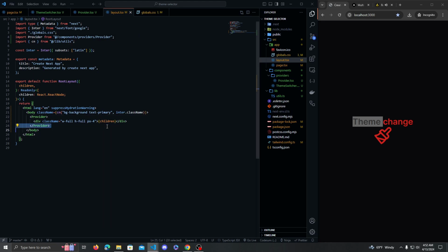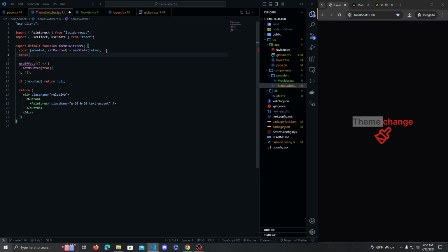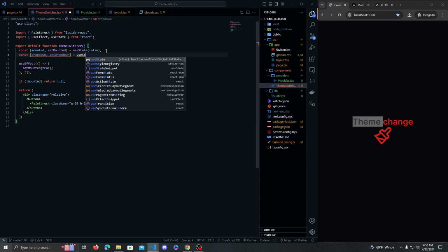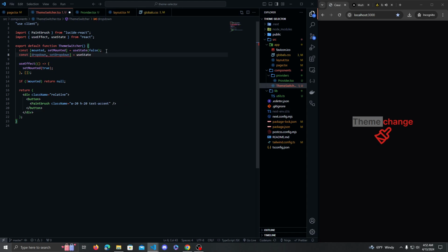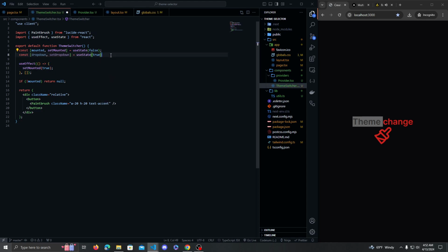Alright. So now we'll go ahead and start on the theme switcher. We're going to do another state here, which is going to be dropdown and setDropdown, useState, which would normally be false, but I'm going to set it to true just so I can see while we're styling it, but we're going to switch that back.